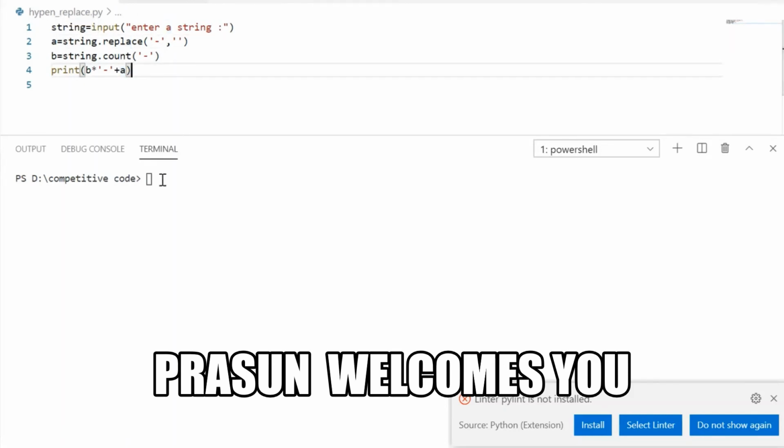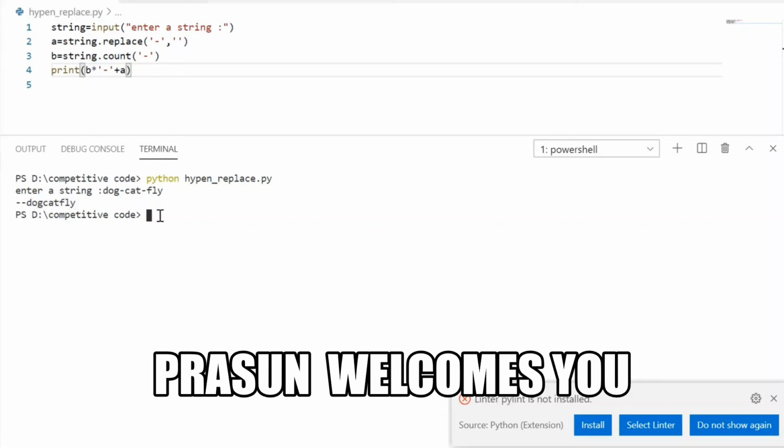Okay, so let's check if it works or not. Dog, cat, and fly. You can see there are 2 hyphens in the string, and it places both hyphens at the front, and after that the rest of the string.